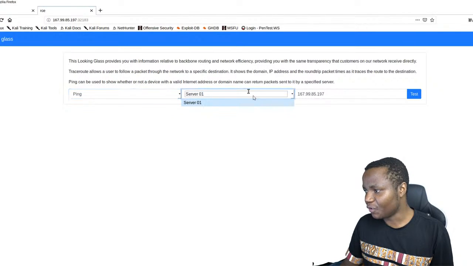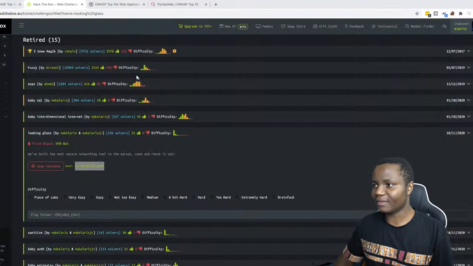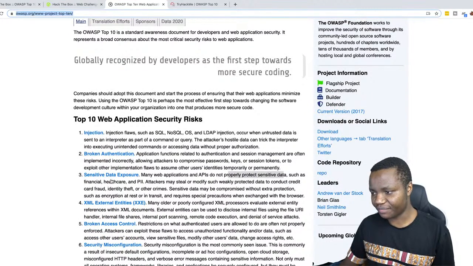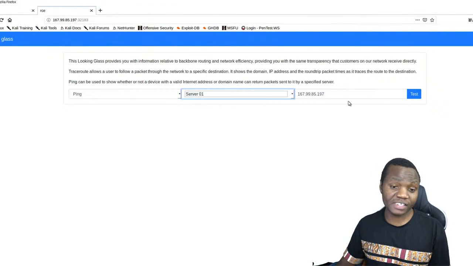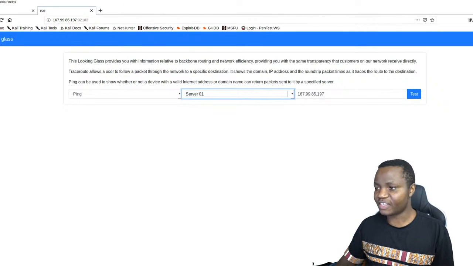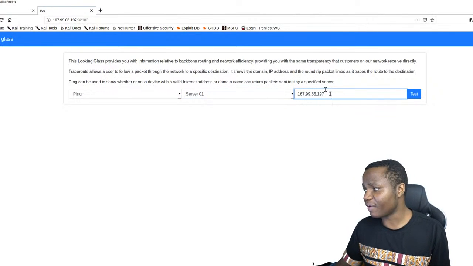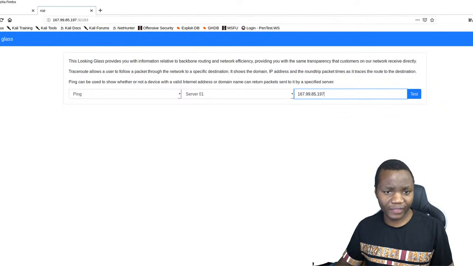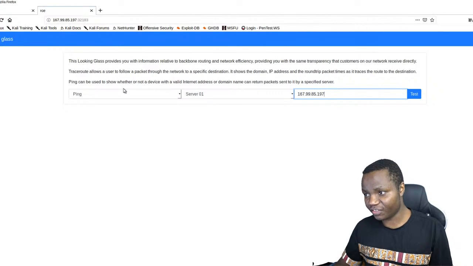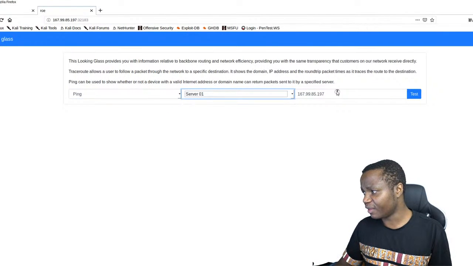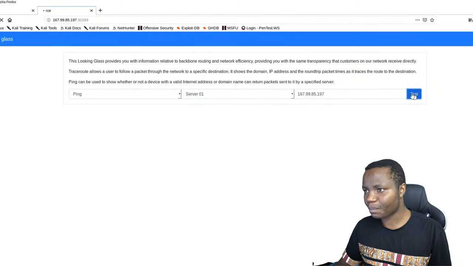Right away, if you know the OWASP Top 10: injection, broken authentication, sensitive data exposure, broken access control. Let's start with some injection, of course, because this is the first one, right? So this thing must be vulnerable to one of the OWASP ones. And if you have a form where you have to fill things in or change things, in this case I cannot change anything there. I cannot change anything here. Let's just do a test here.